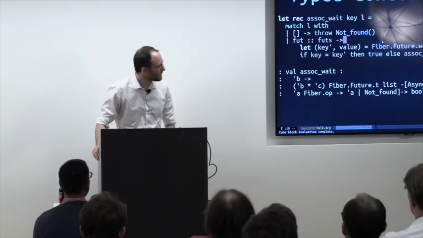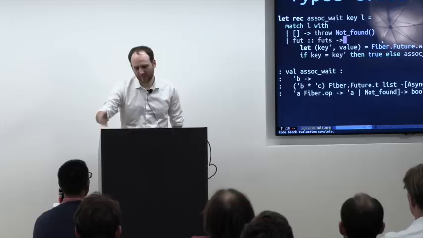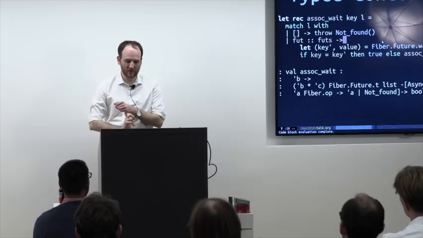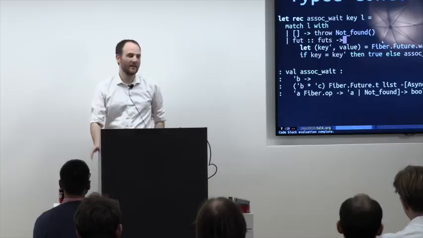As I was saying, if you were doing this monadically, you'd have to create some fiber plus error monad, or you'd have to make fiber into a monad transformer, make your error into a monad transformer, and then define, assuming it's Haskell, the instances that do the lifting across the two of them. That's quite a lot of boilerplate that I don't want to do. I just want to write this, or something useful that looks like this.